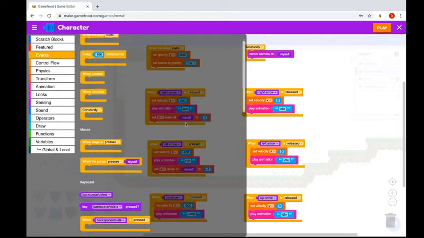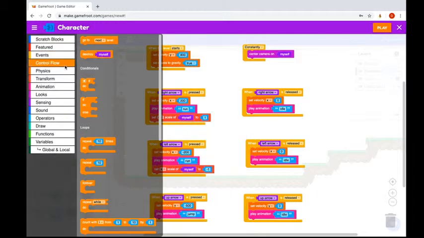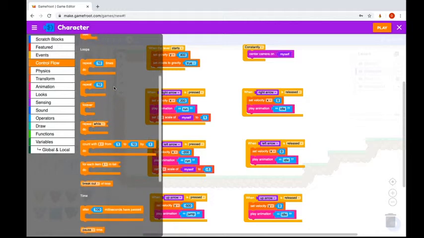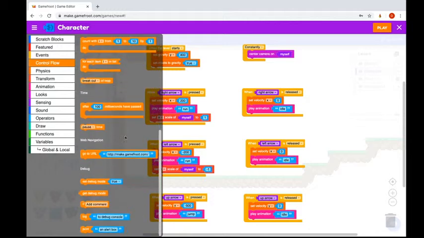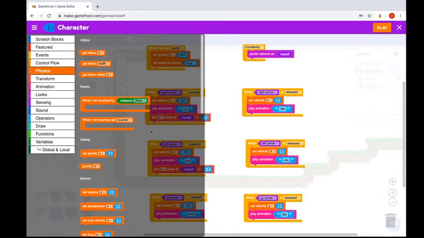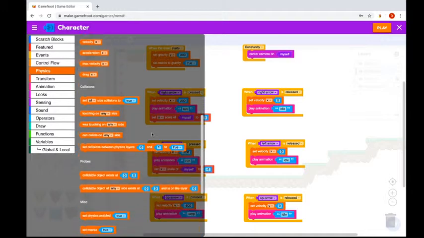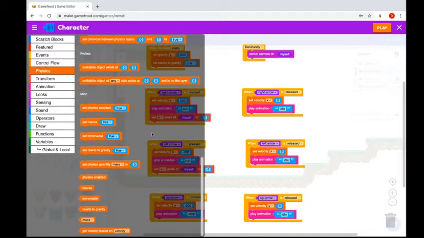No, it's a good question, actually. Just having a look through some of these blocks to see if there's anything that could do it. No, I can't find anything specific.